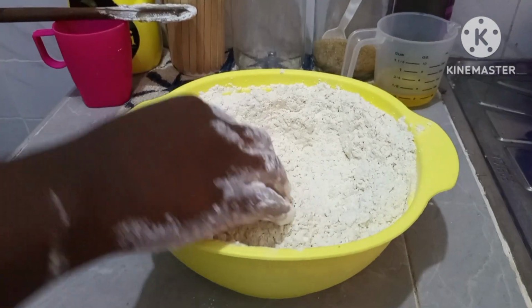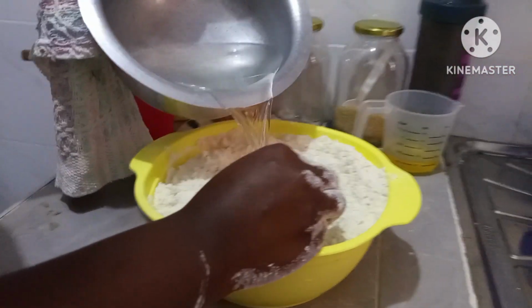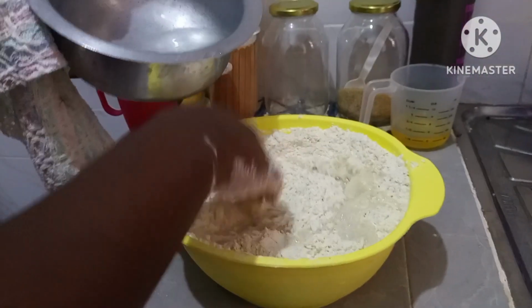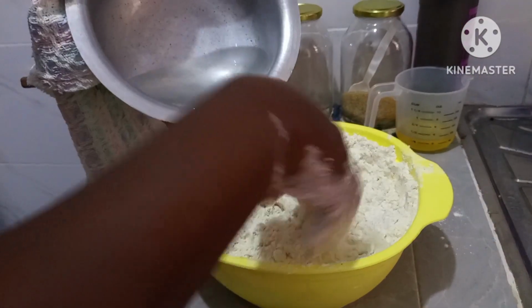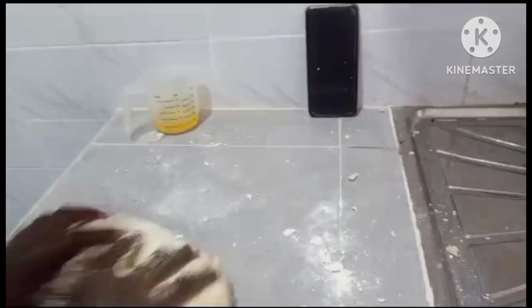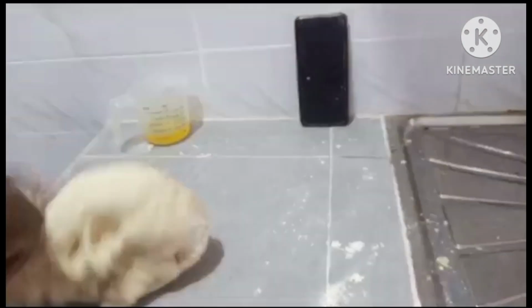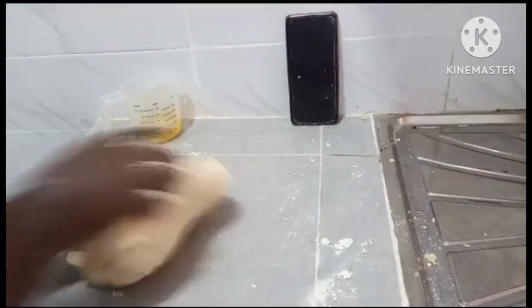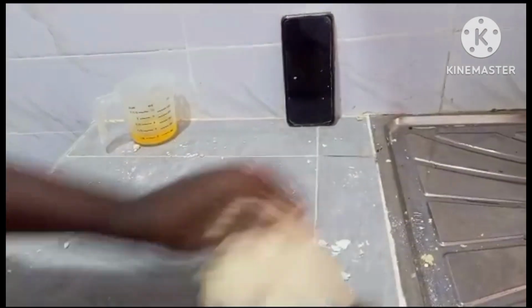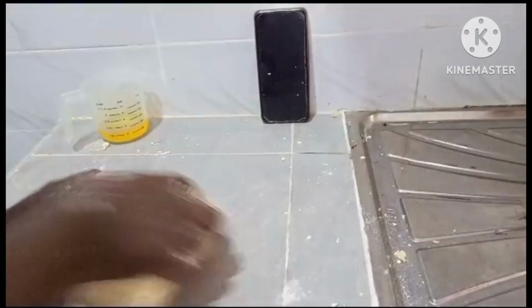So for my next step, I'm going to add my hot boiling water into the mixture of flour. I'm going to add this water gradually as I mix it together to make a dough. Here already my dough is ready, so I'm going to knead it for around 8 to 10 minutes, so please be patient. And for the best results, make sure that your water is very hot so that you don't knead a lot, right?